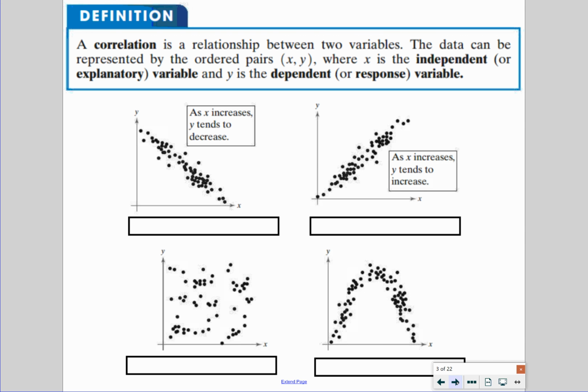So we have these ordered pairs. X represents your independent variable, y represents your dependent variable. Our book also uses a little bit different terms that you might see in replacement of independent and dependent, explanatory and response variables. You might see those words instead, but just remember that the x is your input. It's going to be along your horizontal axis. The y is your output, your dependent variable. It depends on whatever your x is, and that's going to be on your vertical axis.